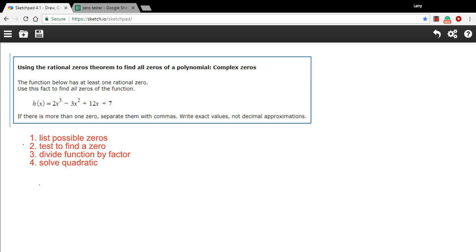The way to do this requires a lot of steps. First, we're going to list all the possible rational zeros using the rational zeros theorem, and then we'll test those by plugging them into the function to find an actual zero. We'll convert that actual zero into a factor and then divide the function by that factor. The result is going to give us a quadratic equation that we can then use the quadratic formula to solve and find the rest of the zeros. So a lot of work there. Let's start here at number one. We'll use this list so we don't get lost on our way. First of all, let's list all the possible rational zeros with the rational zeros theorem.